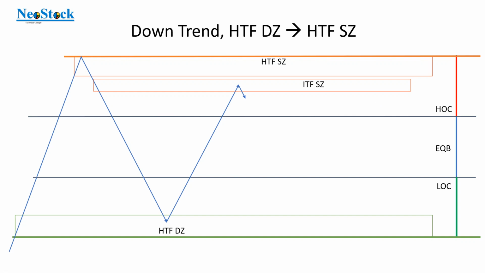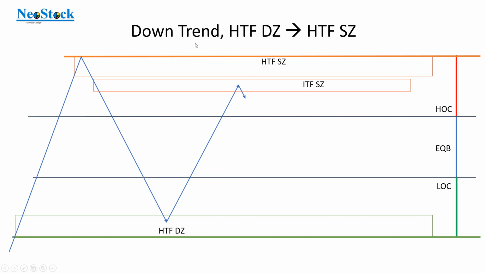Because all these three conditions are in our favor, even though the HTF price direction is not in our favor. Only one condition is not in our favor. Remaining all the three conditions are in our favor. So that is the reason why we can plan short trades. So that means against the HTF price direction, you can plan short trades at high on the curve and equilibrium.